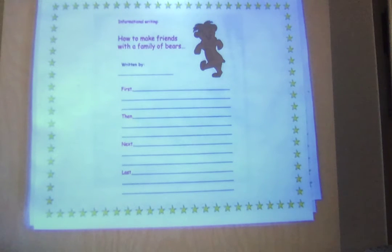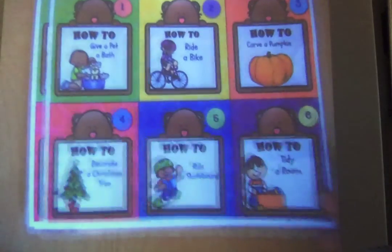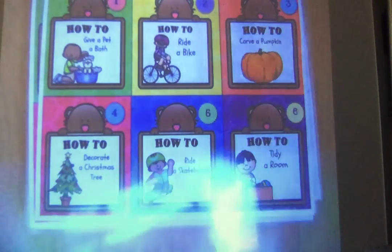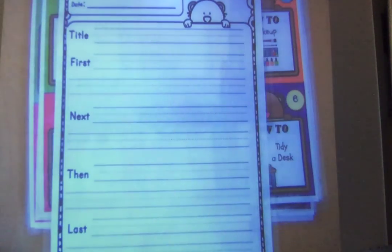I hope this helps. Go back and look at this video as many times as you need. But before we go, here are some ideas of things you might know how to do: how to sharpen a pencil, how to prepare for a fire drill, how to whistle, how to blow bubbles with bubble gum, how to paint a picture, how to help tidy up your house, how to give a pet a bath, how to ride a bike, how to carve a pumpkin, how to decorate a Christmas tree, how to ride a skateboard, how to tie a shoe, how to keep a friend, how to care for a pet, how to keep your desk area clean at school. The same paper shows another example — you put your title, think first, then: first, next, then, last. Those are your transitional words, and you're sticking to what you're trying to show them how to do.